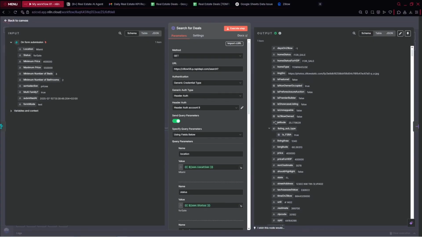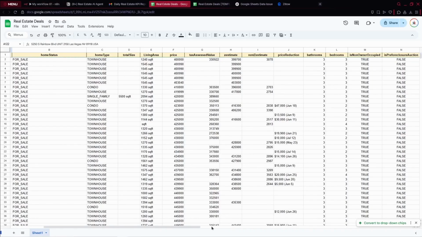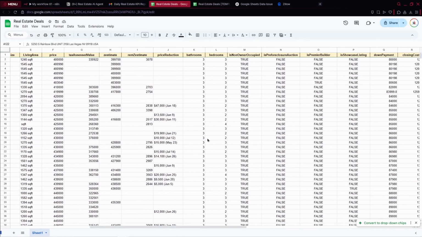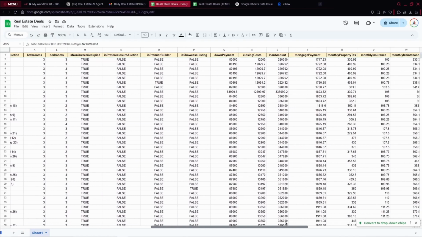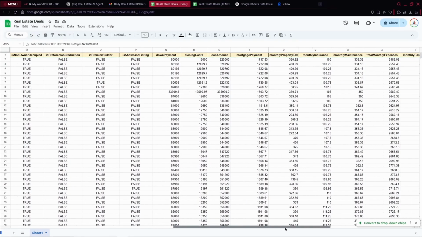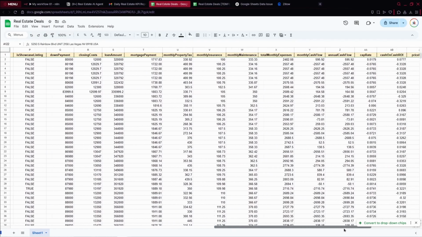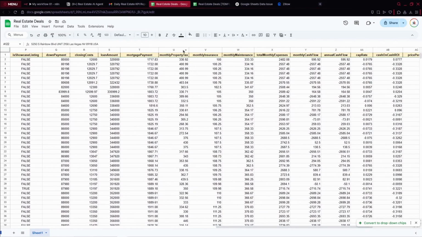We have latitude, living area, longitude, price, state, unit, everything. However, we don't have the statistics such as what we have here: price reduction, closing costs, down payment, loan amount, mortgage payment. We want to have something more, okay?